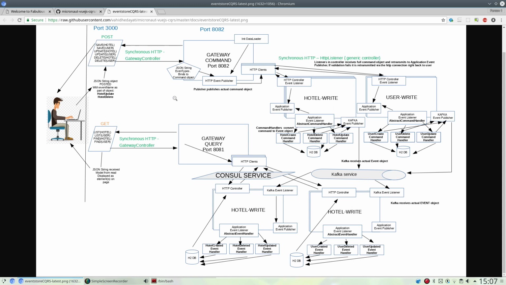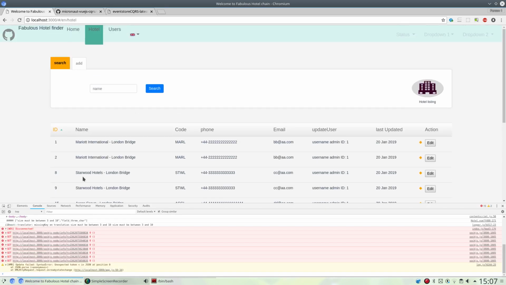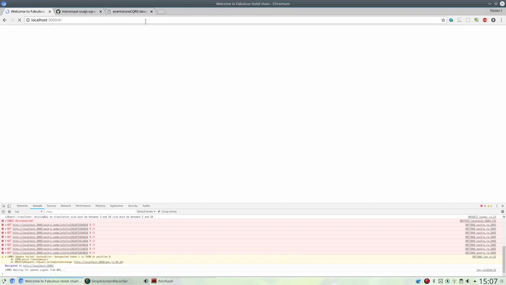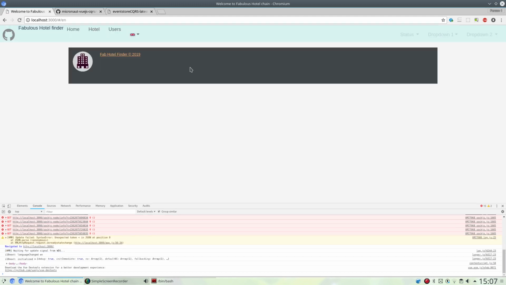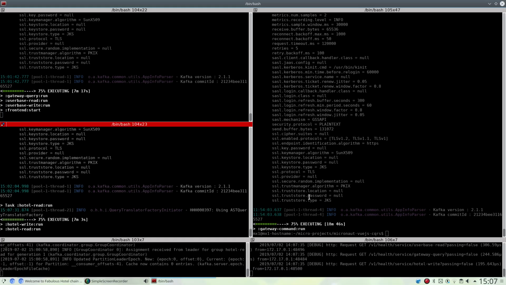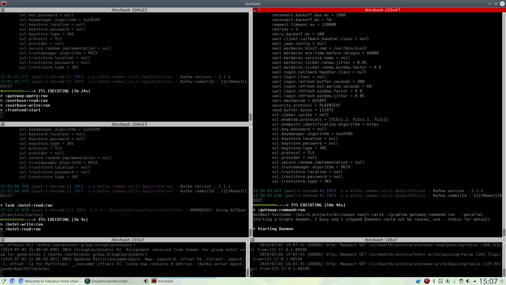There's obviously some problems with the diagram I have to update, and I've just noticed them. So I'm going to try and run through this site now and see what happens. Fantastic. Just what we wanted. That is because the gateway isn't running. I forgot to run the gateway.